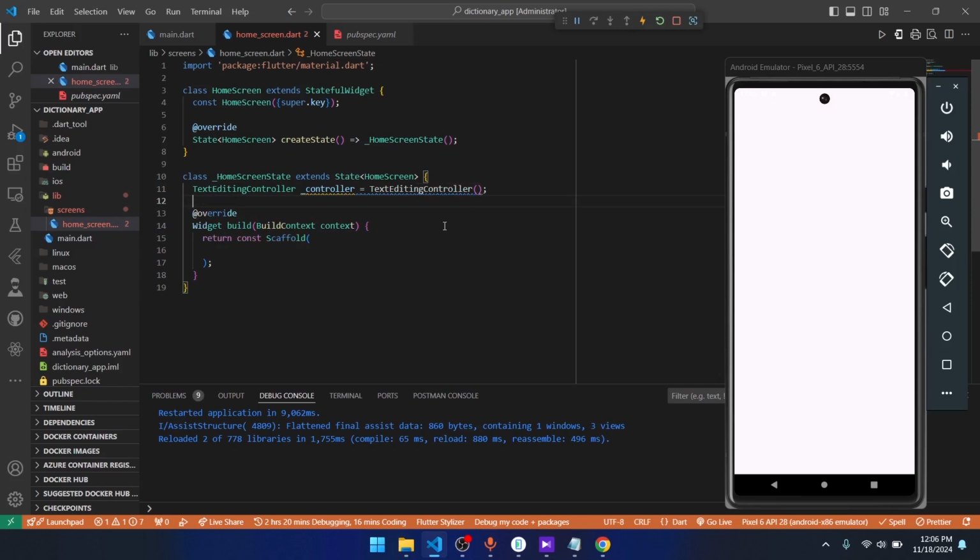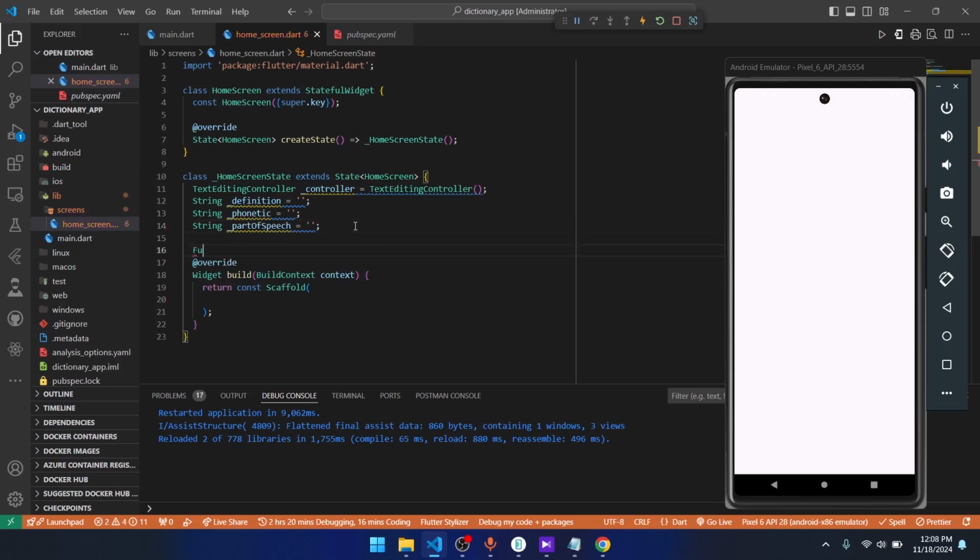Then we're going to have the definition string. Then the next thing we're going to have is the phonetic. Then we're going to have the part of speech.